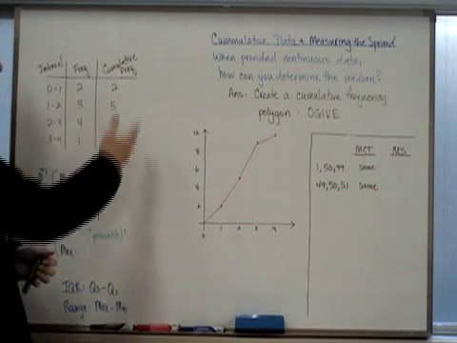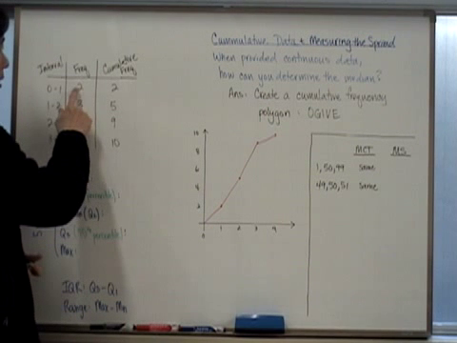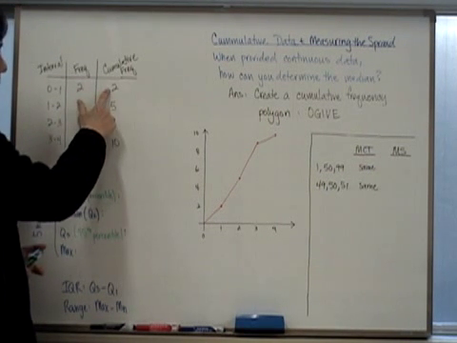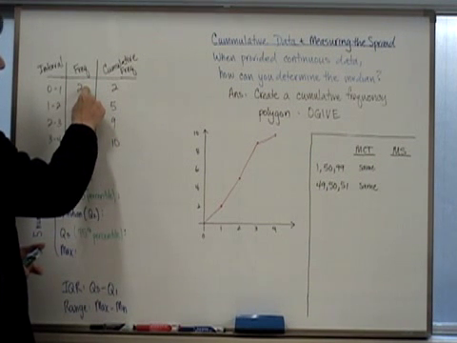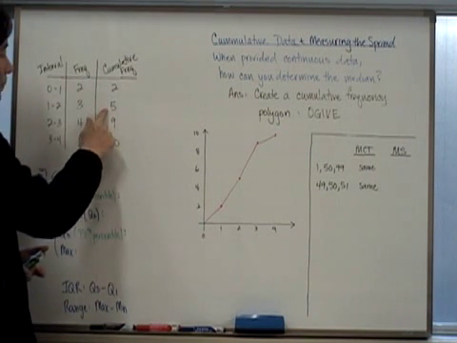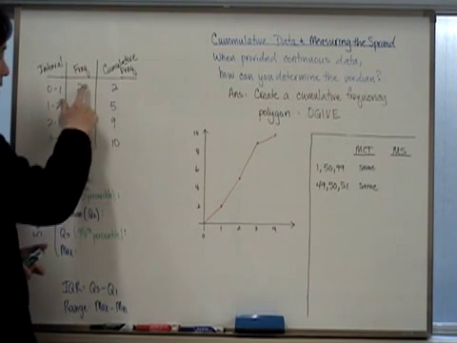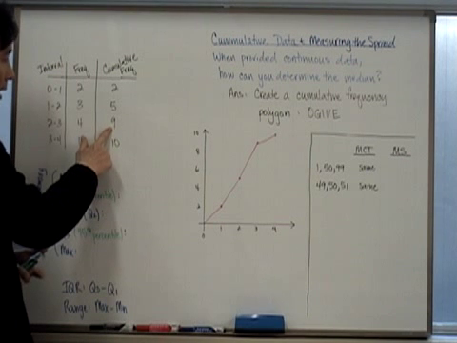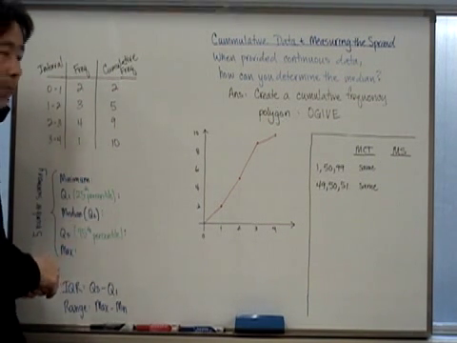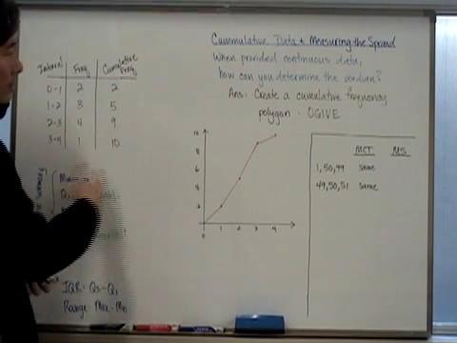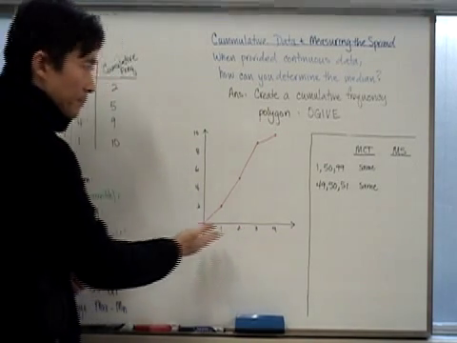We create a cumulative frequency column, and the way that we come up with these values is that each value is going to be the cumulative frequencies of all of the frequencies before it. So notice that this is 2 plus 3 is 5. Notice that this 9 is 2 plus 3 plus 4, which is 9. And the 10 value is actually going to be all of those frequencies added together. So what that means is I can then transfer that to what we have here, which is going to be an ogive.